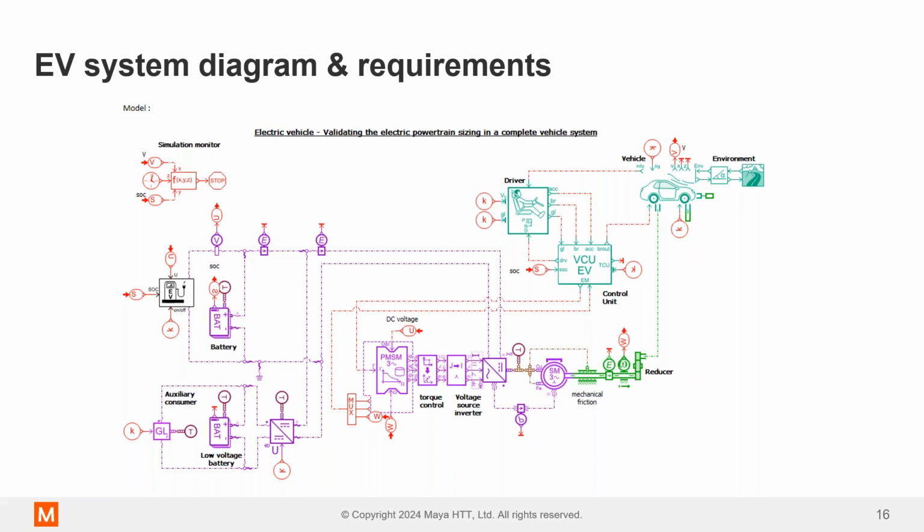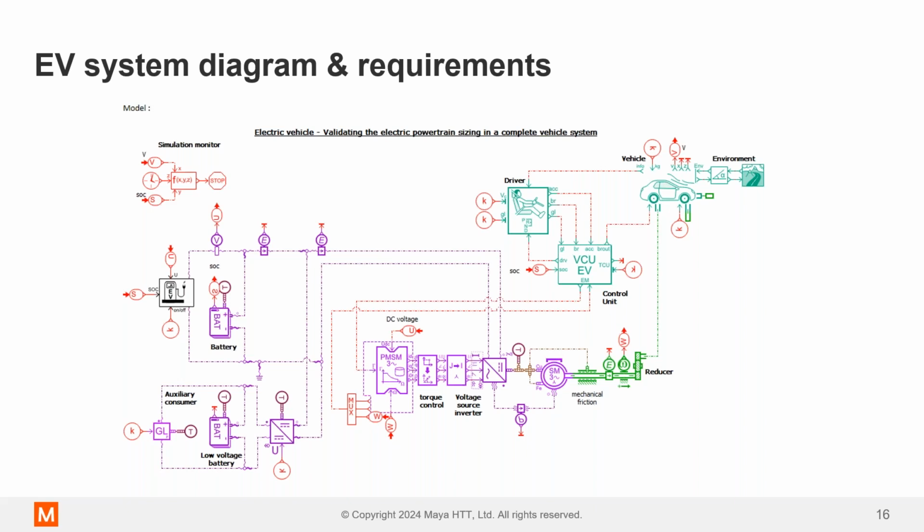This is a little more complex than we just saw in the video, but the important bits that we want to highlight really are in the sort of bottom central part of the model, in purple mostly, which is things around sizing out the electric motor. So that's just the little circle. It says SM3 with a tilde next to it. And we need to size that out. We're connecting it to a transmission box labeled reducer. We're connecting it to battery and control system, a driver, a vehicle, and the vehicle driving an environment.